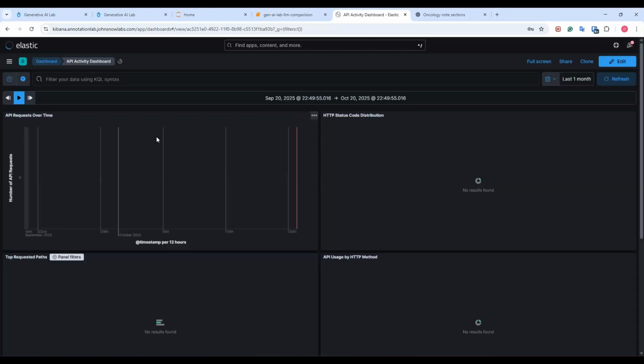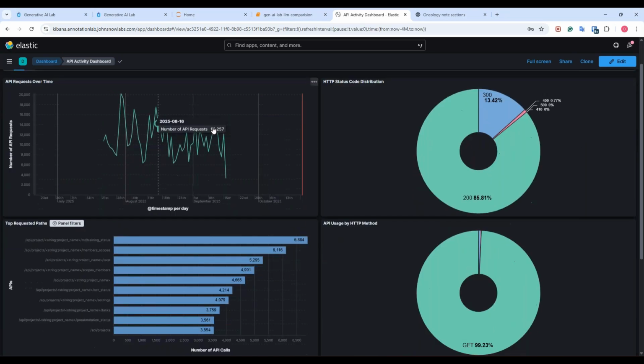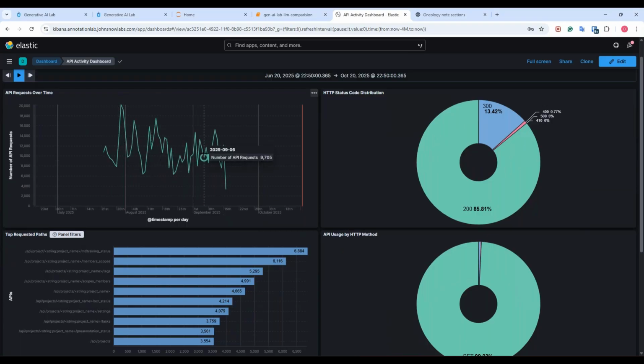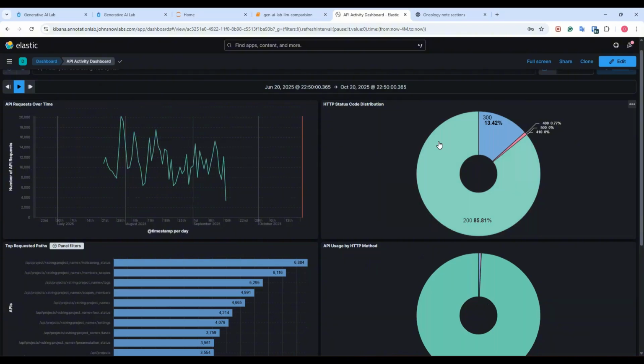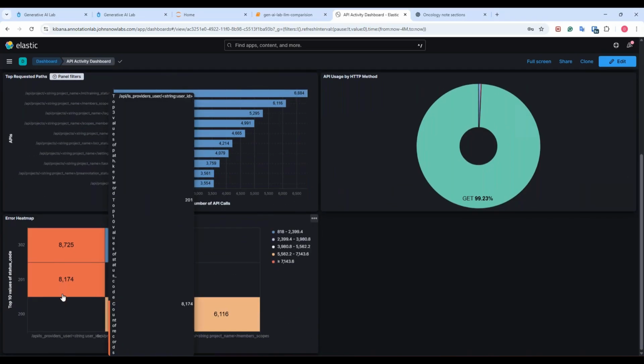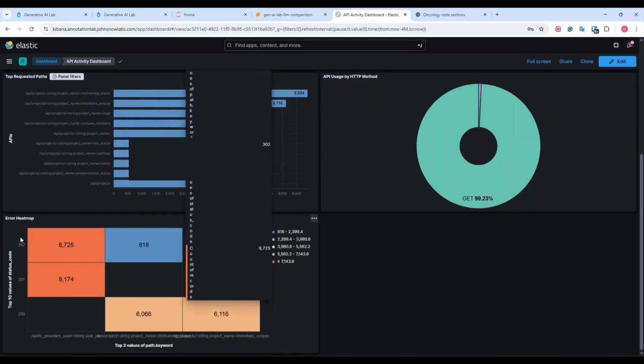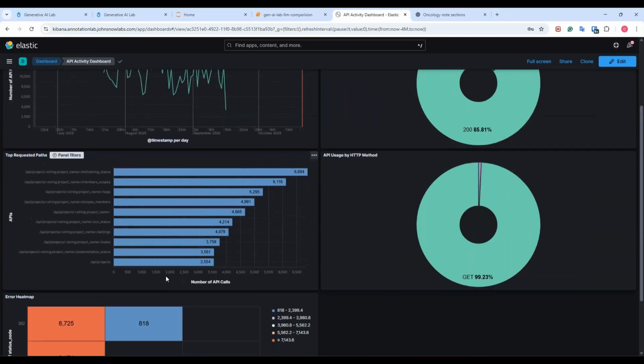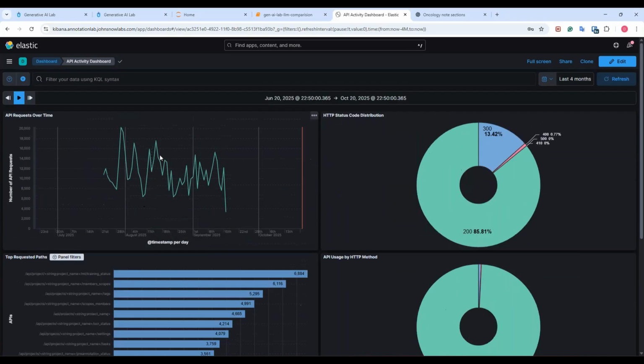You can also see what were the interactions that were made via API in the selected period. You see the high peaks when there was higher activity rate. Also the status code for the HTTP request, projects or the calls which were problematic and which ended with some errors or which were successfully executed.